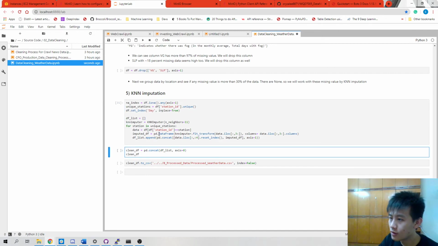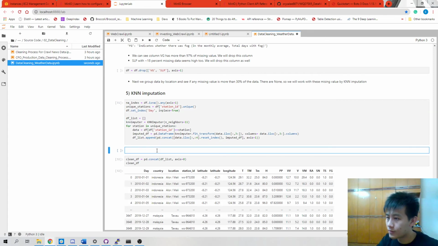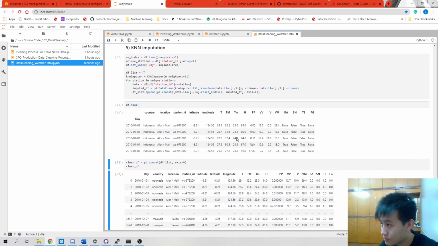So then if we look back at the data and compare it to the data we have earlier, if you look at the fifth row, the one on January 4th, it is actually now filled up with a value of 3.209, which I think is okay.